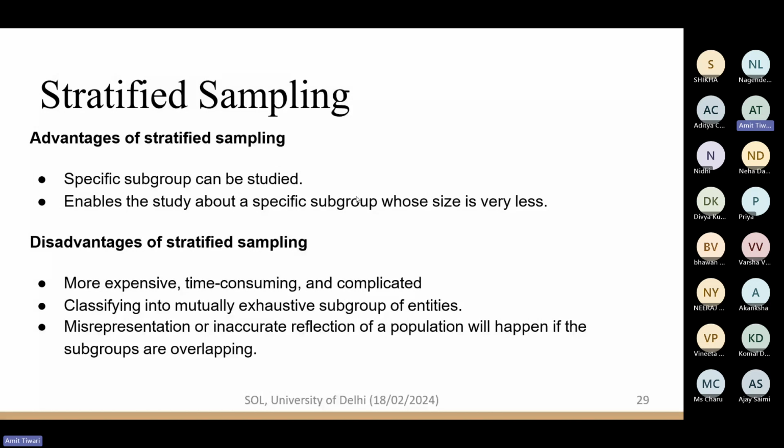For example, suppose you want to study the general behavior of people, and you came here to Shahid Rajguru College, where women are the students. So you cannot get the strata of the male. In such scenarios you have to avoid stratified sampling.